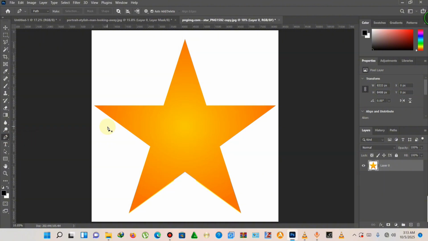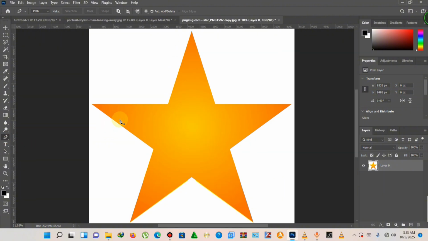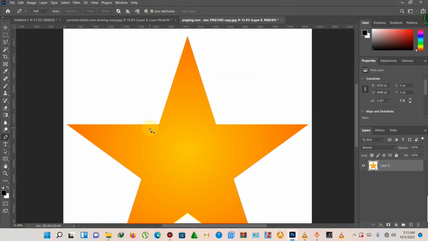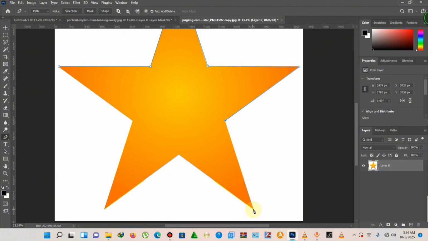So you click on the pen tool, and we are going to zoom in a little bit. We are going to make our first point. So we click, and we make our second point, our third point, and we make points around the star shape over here.